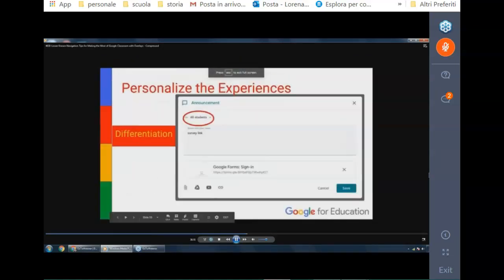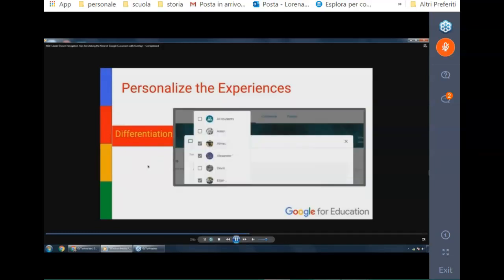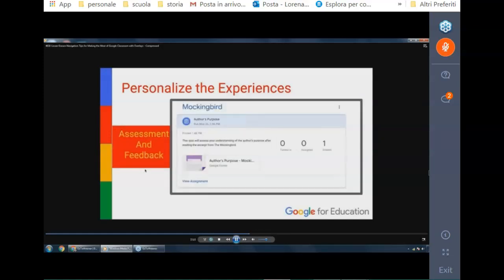All right, finally, to personalize the experience, if you make an announcement or assignment, did you know you don't have to send it to all your students? You can click this down arrow and just select the few students you want. So I find this useful if I have a student who needs a little more practice on something, or if I find a link that would really help a student or two in particular, just give it to the students that need it. That's the differentiation piece that's built in. So I can just select the couple that need it and send it to them.